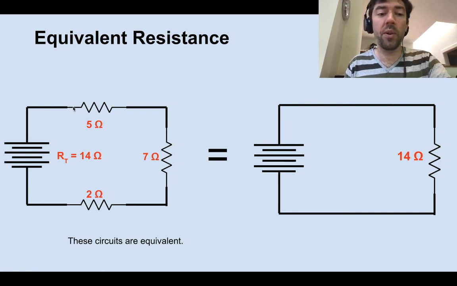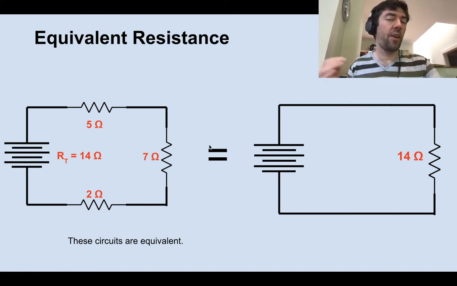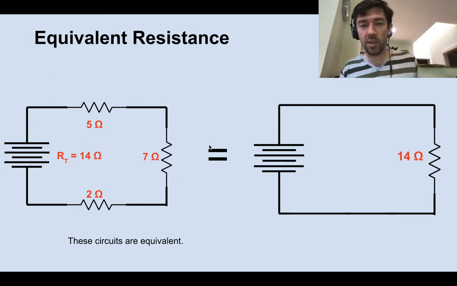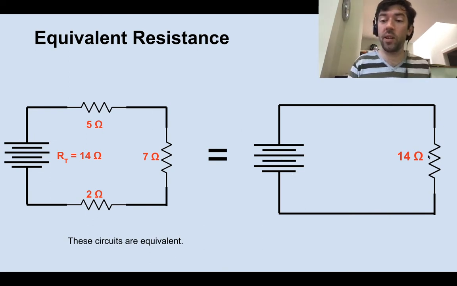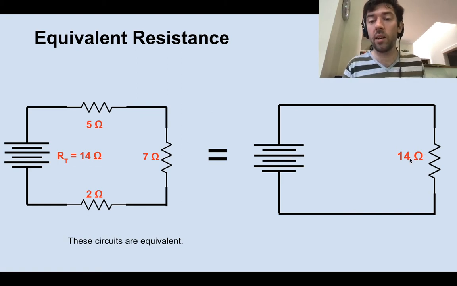And so if you built these two circuits, they would basically function the same. They would have the same amount of resistance. And they would actually have the same current and voltage as well, because we're still using the same battery. And so they have the same voltage. And if they have the same resistance, then according to Ohm's law, current is equal to voltage divided by resistance, they must have the same current as well. So these circuits are equivalent in terms of how they function. They're not identical because they don't look exactly the same. They have different components, but they are functionally equivalent.